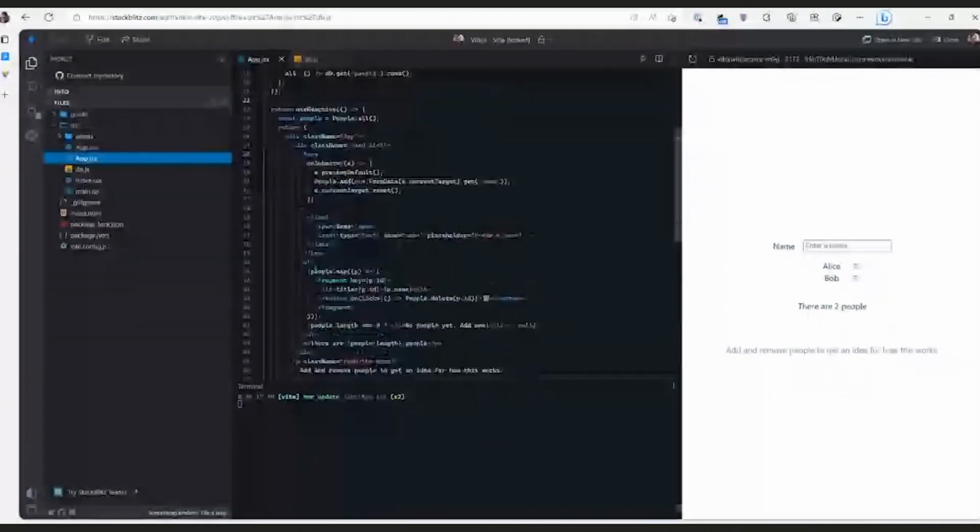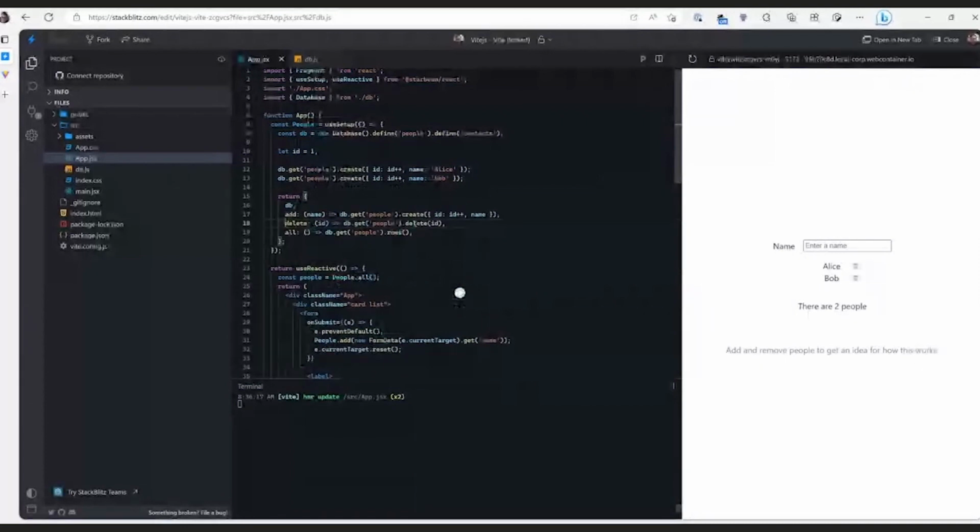Okay, so we loop over the people, and then we use a key here. So we have an ID, that's just the React requirement. And then we have an LI. The LI is going to have a title, so that just if you hover over it, you can see the ID and the name. And then whenever we click on this button, this trash button, we delete. So people.delete, just as a reminder, gets the database and deletes.